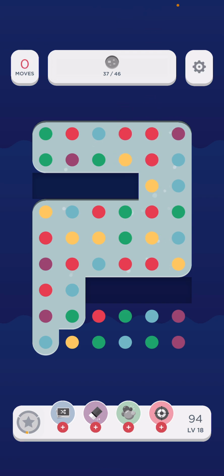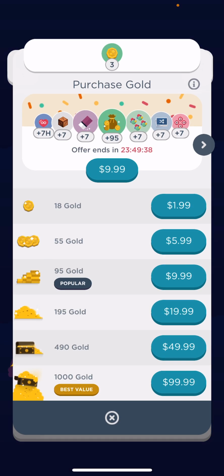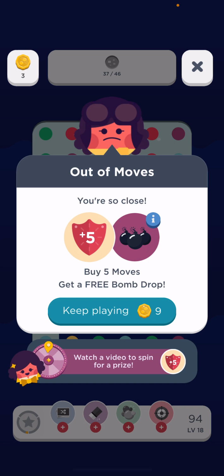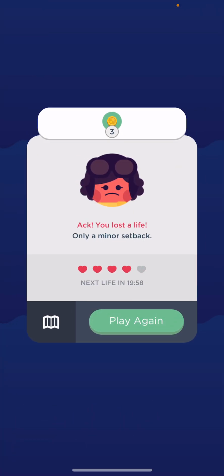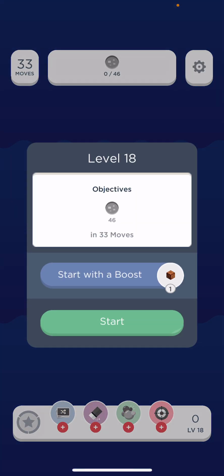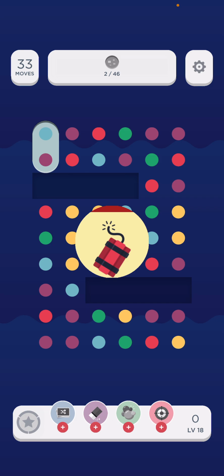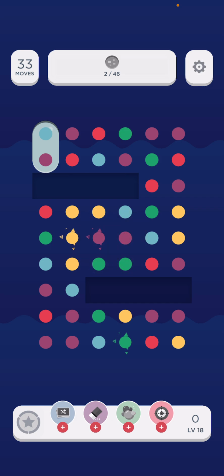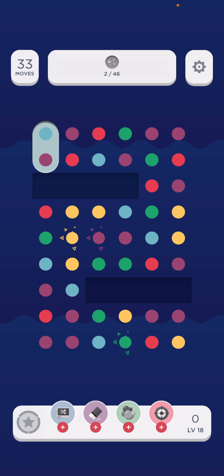Nope, not this time. Out of moves. Wait, do I have enough gold? No, of course not. Yeah, I'm not watching an ad, even if it means I win. Well, I guess we'll use a booster box. Wait. Let's be smart.